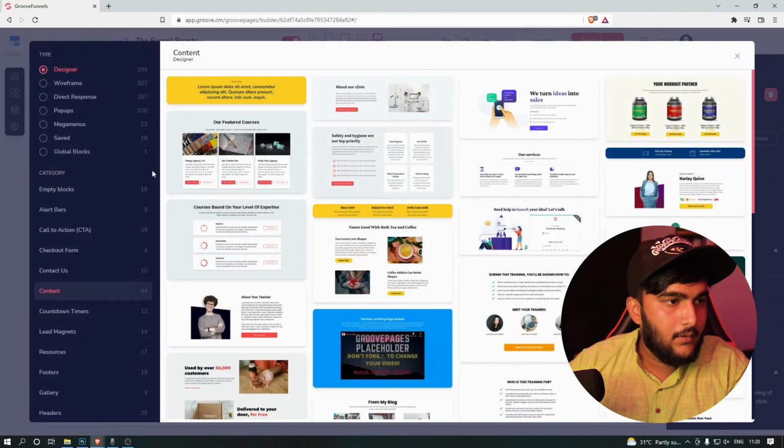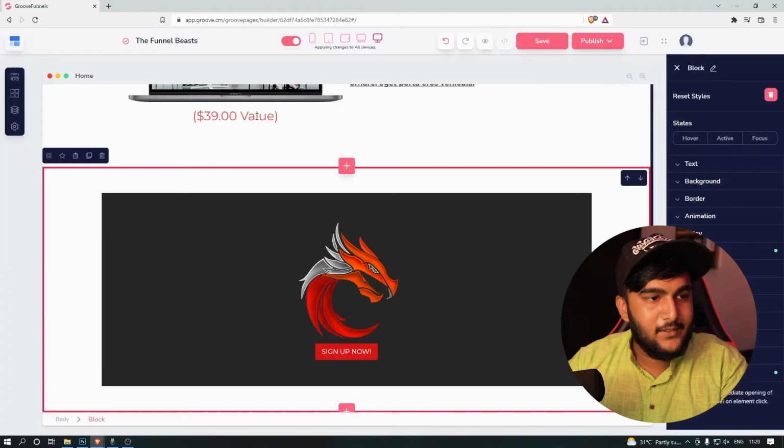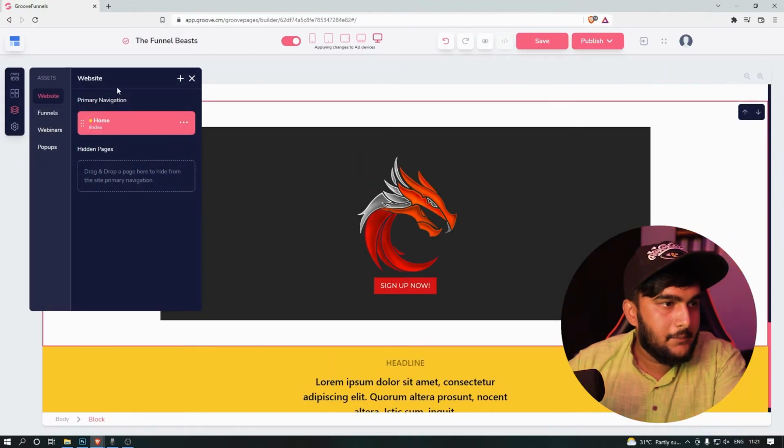we create a new block, global blocks. You see it's already present over here. So when we click on this, the block shows up. It's that simple, right? So basically much similar to a saved element, but in blocks, not elements, right? And after that comes the website.